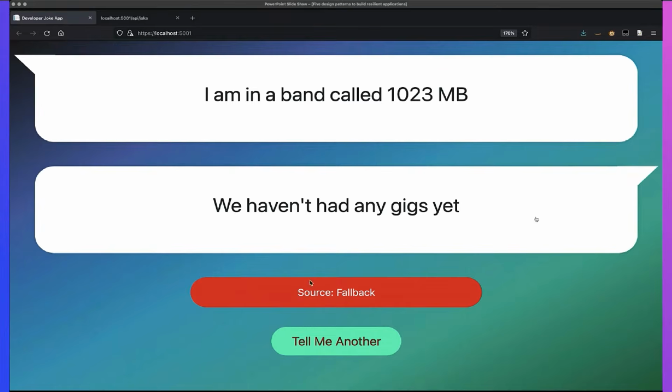What's happened is the API has been hit 5 times, and every timeout has been 2 seconds, so 10 seconds in total. And if that didn't work, we hit our fallback. So that's the retry pattern. With the retry pattern, we can have more granularity over our retries and our timeout, but we always have that graceful degradation, that fallback, in place.